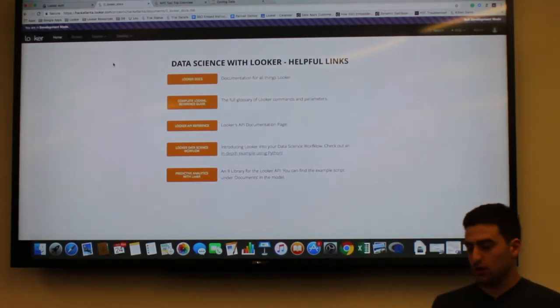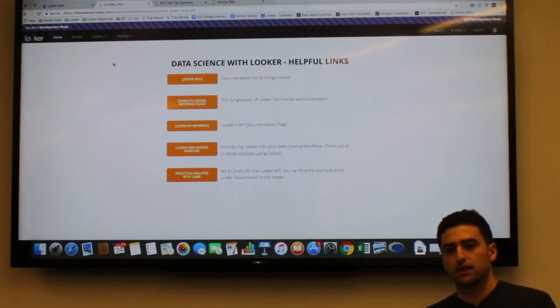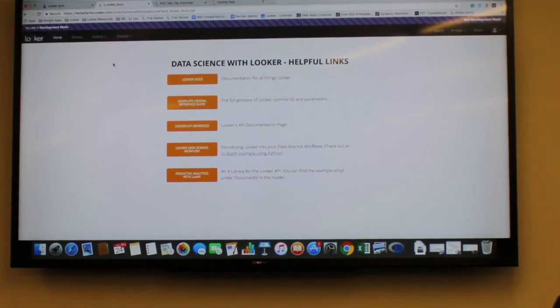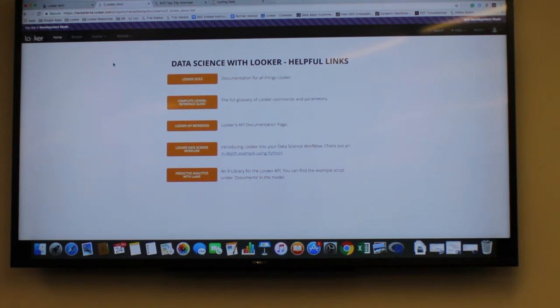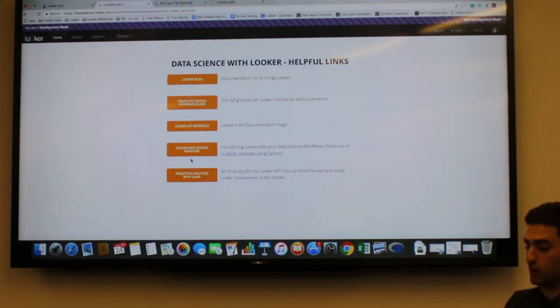Hey everyone, I'm Abood, an analyst here at Looker. I'll start by just showing you the data set we're working on. We've set up an instance connected to a data set in BigQuery. Everyone on the list is actually going to get access to this instance so you can jump in and play around both tonight and for the next two weeks, and hopefully build some cool stuff. The data set we're working with today is a New York City taxi data set in BigQuery — basically all taxi trips in New York in the past five years and all the information about those trips: number of passengers, the fare, the payment type, etc. We're going to focus more on the Explore, the modeling, and the R workflow.